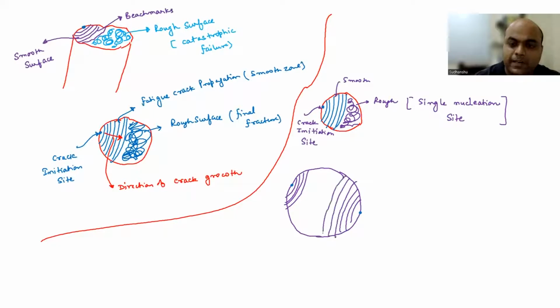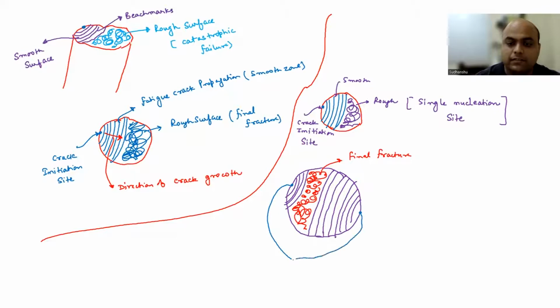And it is possible that on one side, the crack propagation is much larger than the other side. So the situation could be something like this. And finally, you have a final fracture between these two propagation regions. Okay. So this is your final fracture. And then you have two nucleation sites, right? The blue ones. So one is here and another one is here. So these are your two nucleation sites.